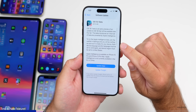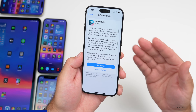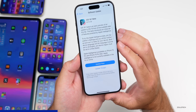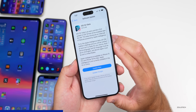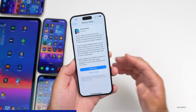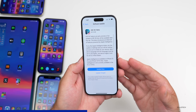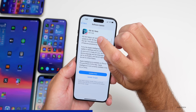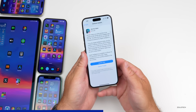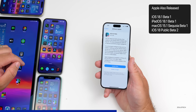To try out Apple Intelligence you'll have to join the waitlist in Settings — I'll show you that in a moment. It's account-wide, so once it's approved on your iPhone it will carry over to the iPad. Both devices' languages and Siri language must be set to US English and the device region must be set to the United States. The overall size was 637.5 megabytes, and it was released alongside iPadOS 18.1 Beta 1 and macOS 15.1 Sequoia Beta 1.